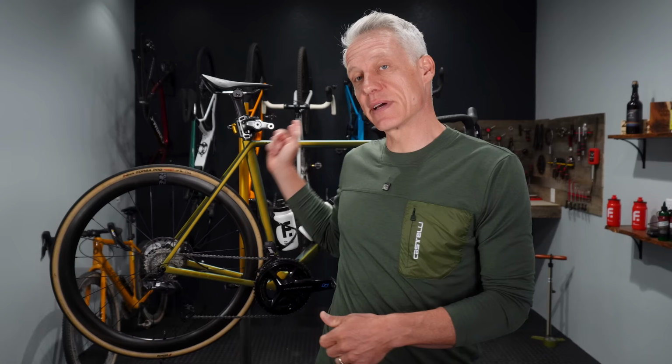Now, very much unlike Canyon and Giant, who assemble their bikes, put them in the box, and ship them as stock around the world, Allied is putting its bikes together one at a time based on your order. And that way, it's very much like a boutique high-end brand. They're kind of in a unique space here. I wonder how much of that has to do with them being owned, like Rapha, by the Waltons of Walmart fame? I don't know, but it is a differentiator for sure, in addition to the made in America piece with the carbon frames and the alloy stems.